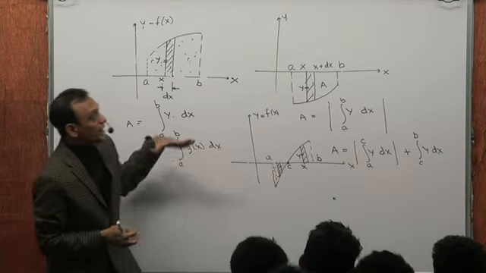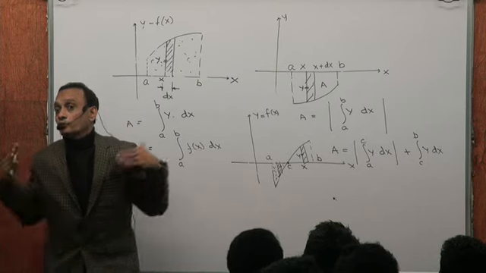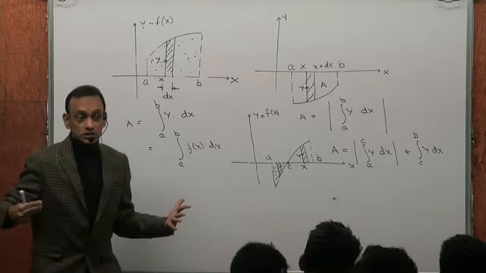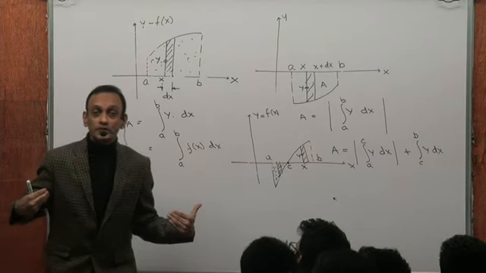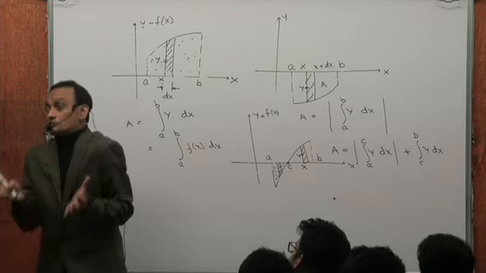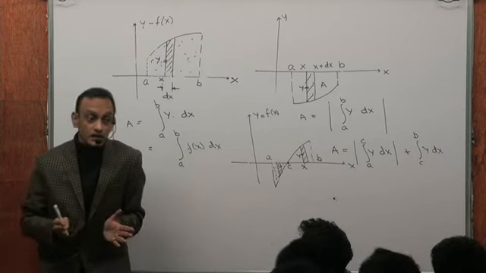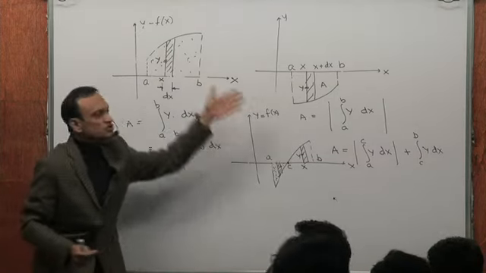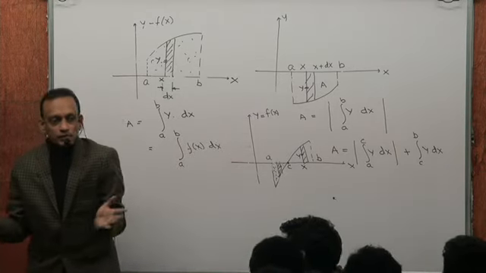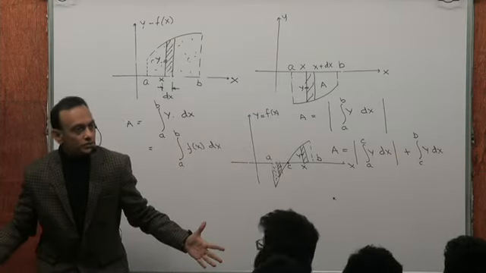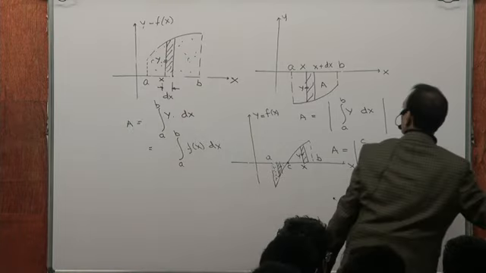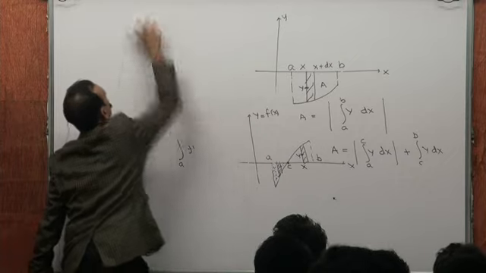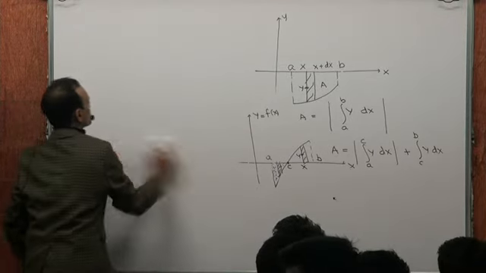Now, it might be misleading to believe that I'm going to select vertical strips all the time. There are occasions that it might be more efficient to select horizontal strips instead of vertical strips. In this case, it's all right. Choice of vertical strips is simple, and it gives a direct calculation of the area. There are times, however, when it might be superior to select horizontal strips.